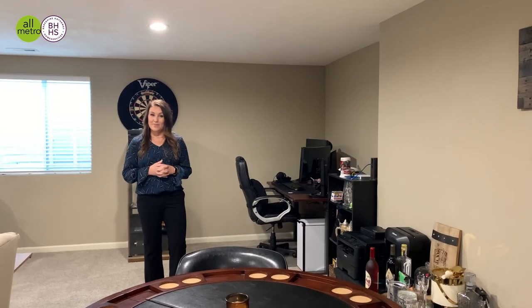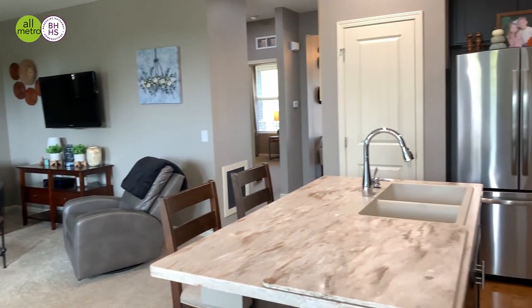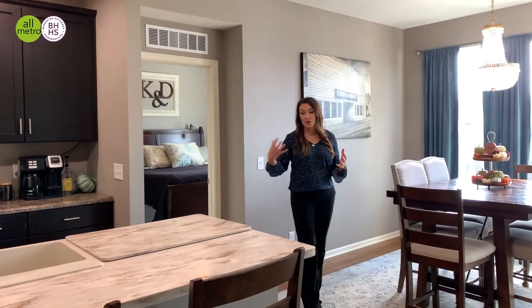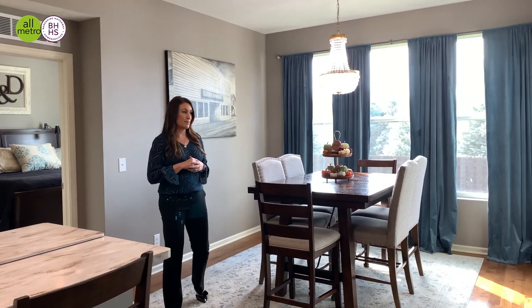We're back upstairs and this has a lot of great features up here. I love this huge area when you come into the entryway — it features a little area and a cabinet for your drop zone. And then you come into the living space and you're going to have your kitchen which is open concept to your living room. You've got a great dinette area, tons of cabinet space, pantry, and then a huge center island which is great for entertaining and putting out food. The island does have granite, so it's a great space.